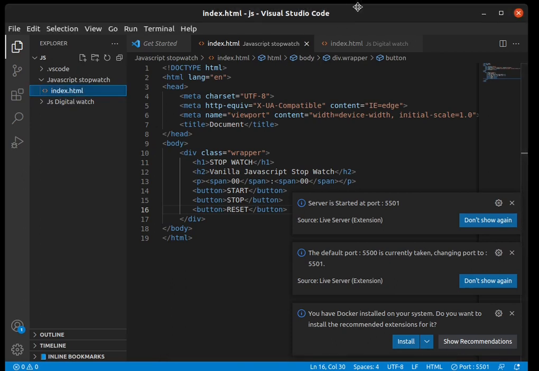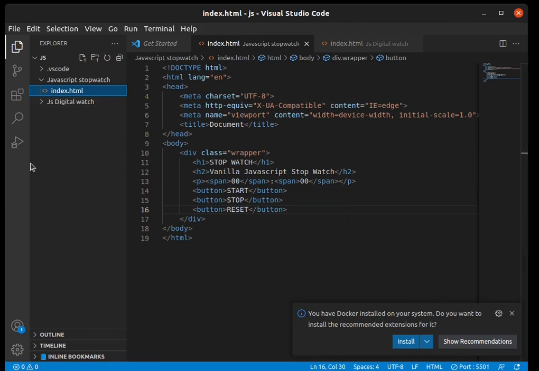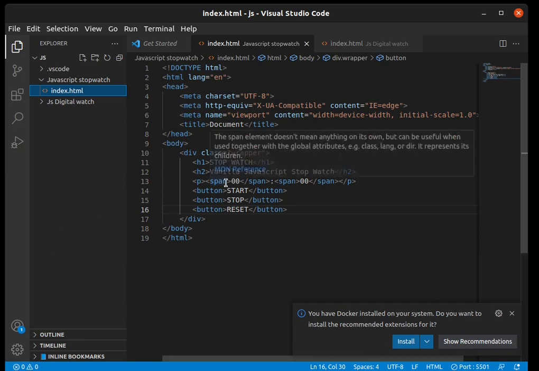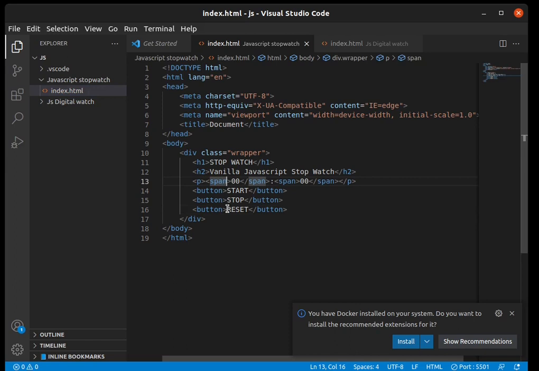So are we going to use... okay, let's just give them some IDs. This one, let's give it an ID. This is the seconds.